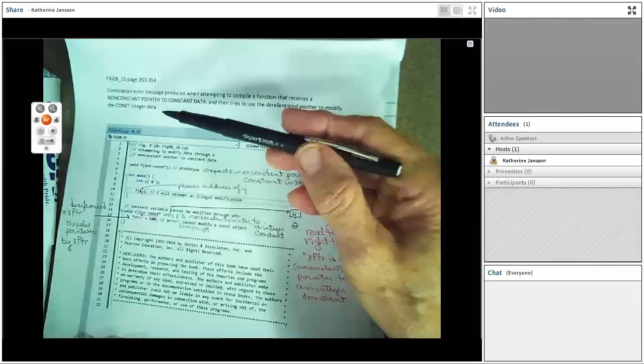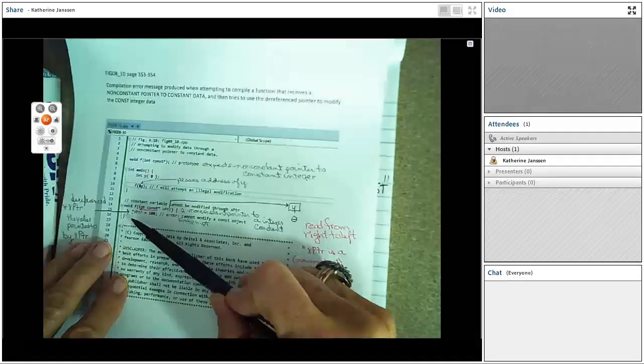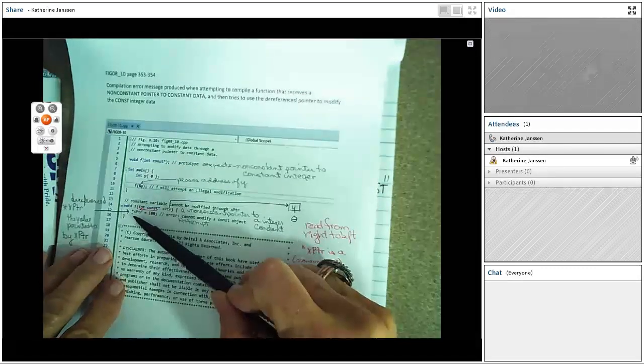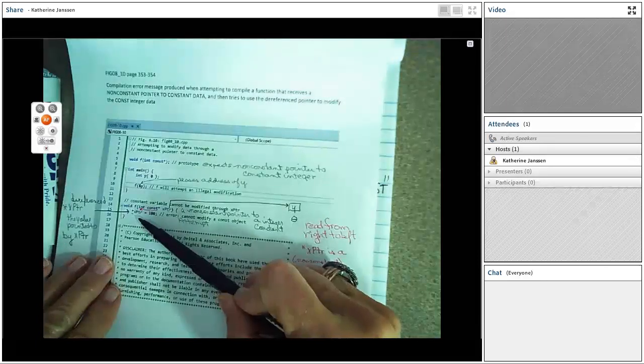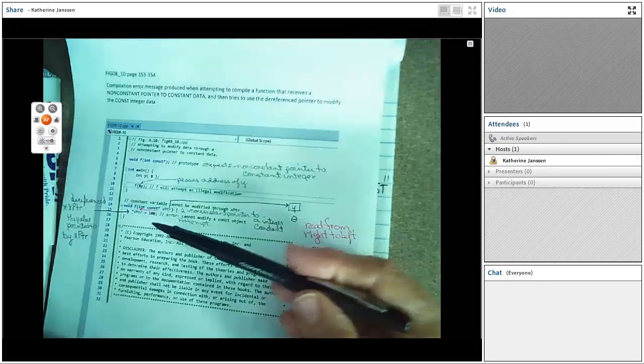And then tries to use the dereferencing pointer to modify the constant integer data. So remember, the asterisk is our dereferencing pointer. The asterisk X pointer, that's the value to which X pointer points. We're trying to reassign it to a different value.